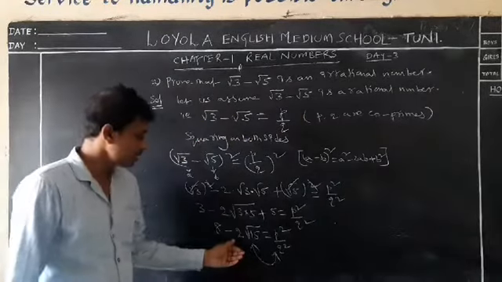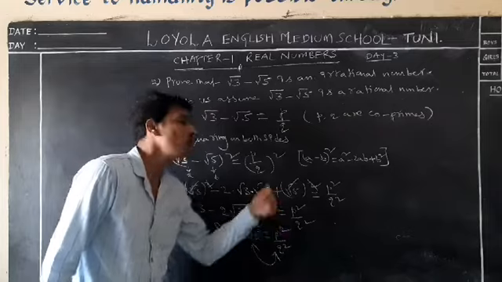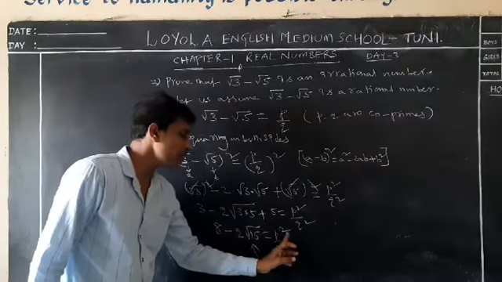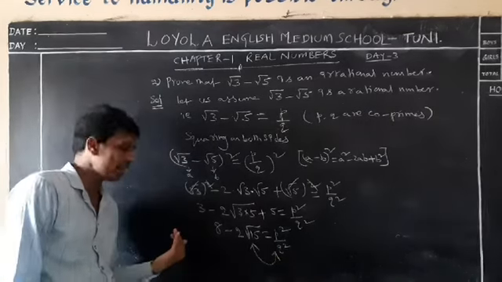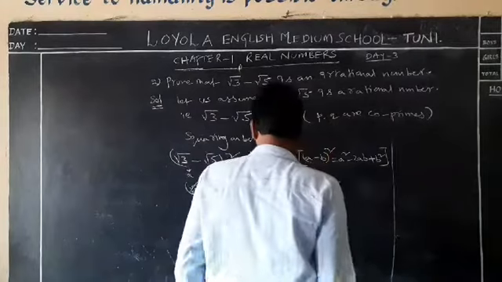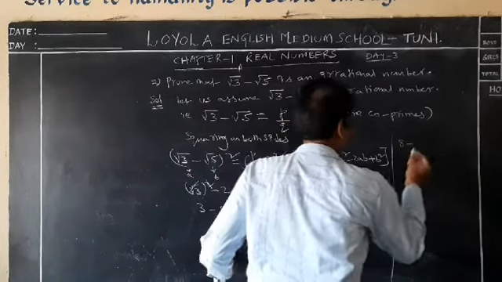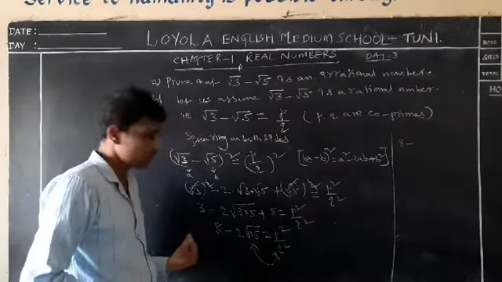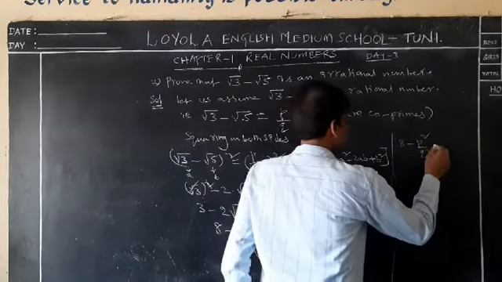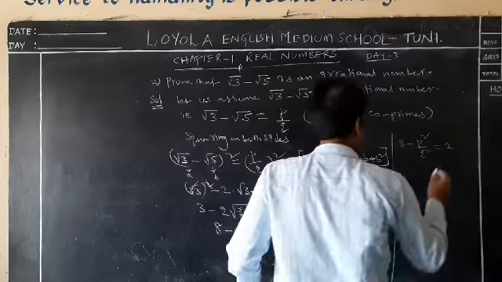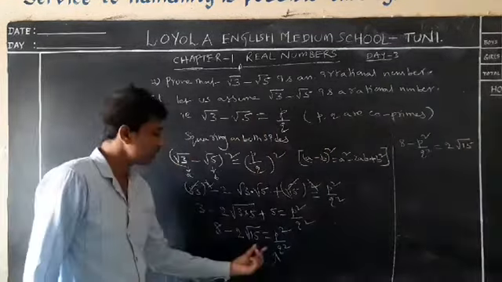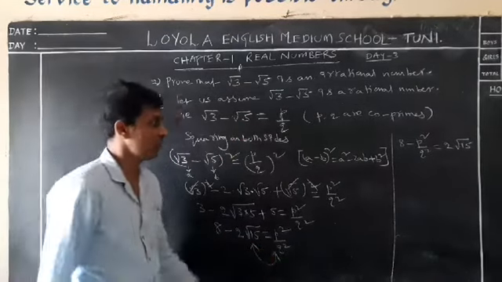Yes or no? When this minus 2 root 15 goes to the right side, it becomes a positive value. In the same way, p square by q square comes to LHS, it becomes a negative value. Here you see what will happen. 8 minus p square by q square comes to LHS. p square by q square is equal to 2 times root 15. Means we interchange these two values only.